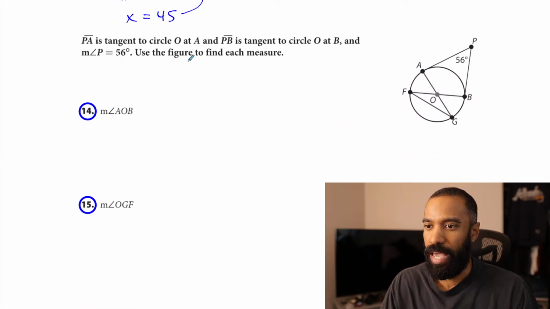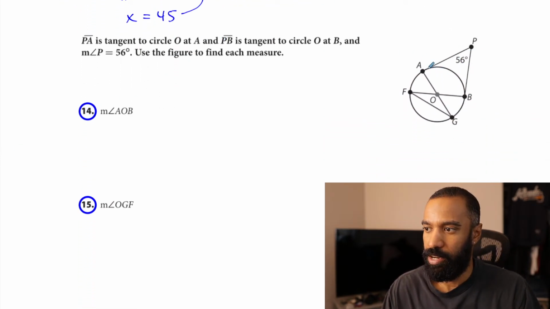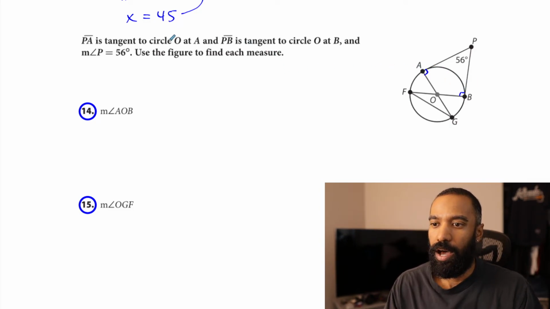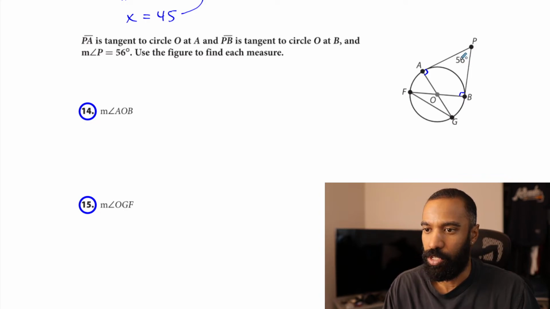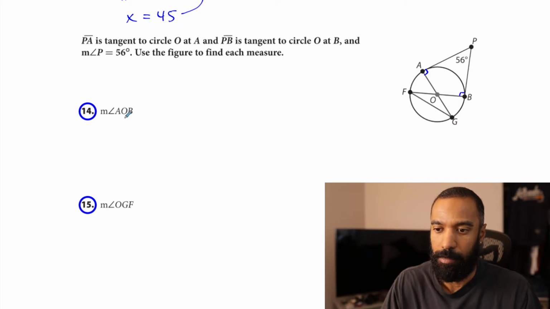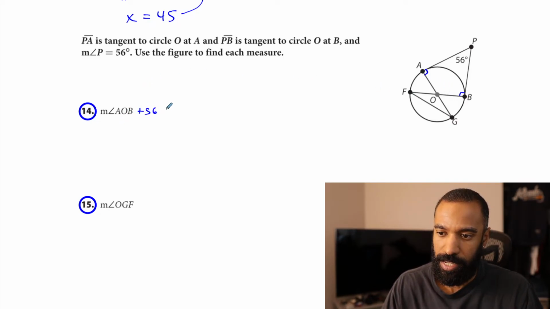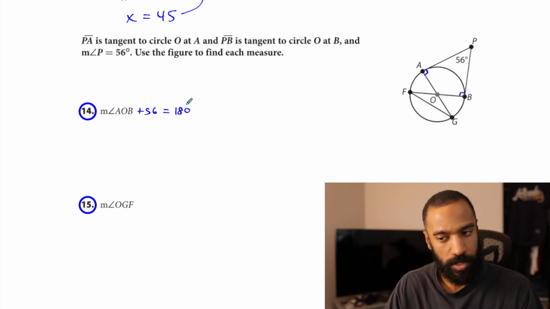All right, here we go. We have another set of tangent ones right here that does make those 90 degrees if that matters for what we got to do in the problem. And this is 56 degrees right here. First, we got to find the measure of angle AOB. Well, if you really ignore all this, you see this other thing. It's a circumscribed angle and its associated central angle right here. That means that this plus the 56 should be adding to 180, just as we saw before.